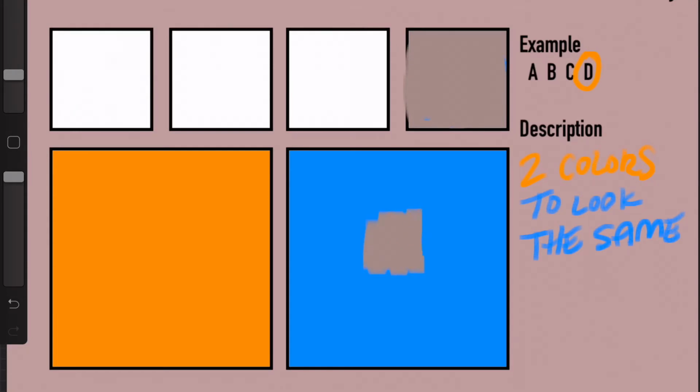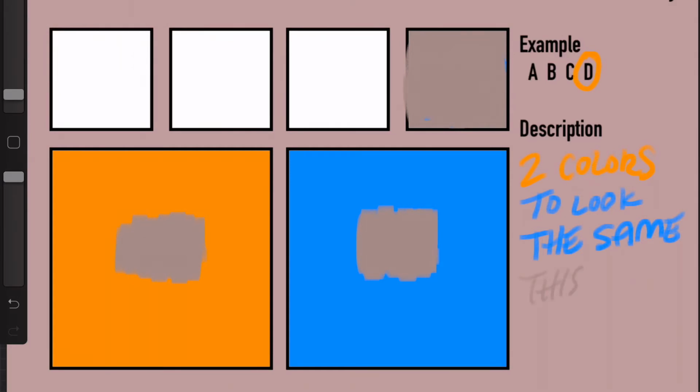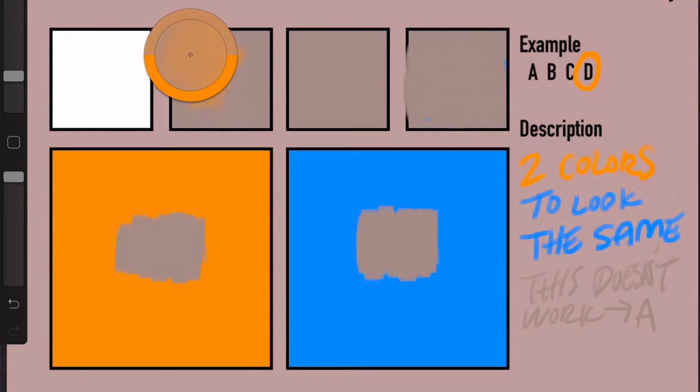And then what we're going to do is add a little bit of the background color into the main color to change it. So you can see the gray on the orange and the blue, they don't work. It looks like example A. That's what I'm trying to say there. So then I'll take those. We're going to take the orange and mix it with the gray and try to find a warmer gray. And on top of the orange, this is going to work pretty well. Here we go. I think this is the color I'm going to try out.